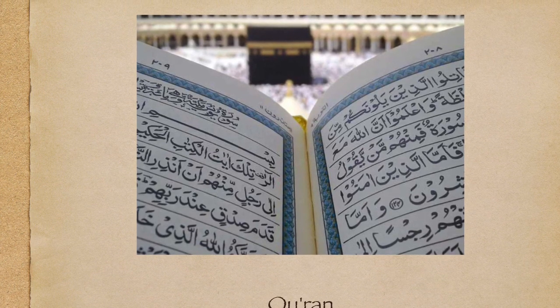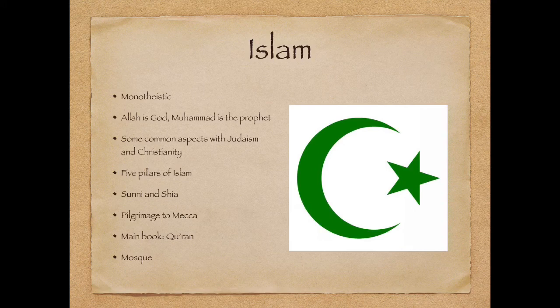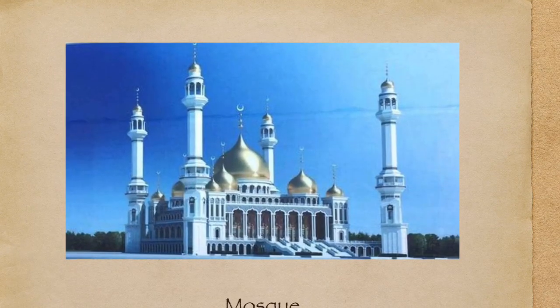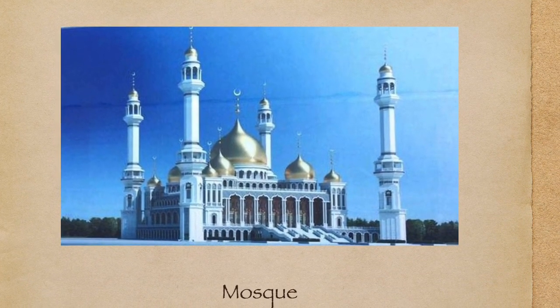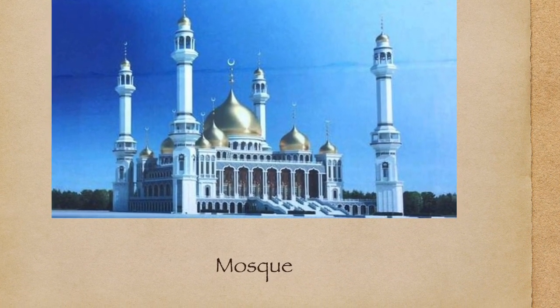Next, the third pillar of Islam is Zakat, a tax paid to benefit the poor and those in need. So as you can see, one of the 5 pillars of Islam is to help the poor. The fourth pillar is Saum, a fast done during the month of Ramadan. A lot of people who follow Islam fast during a 1 month period, and that's known as Ramadan. And lastly, the fifth pillar of Islam is Hajj.